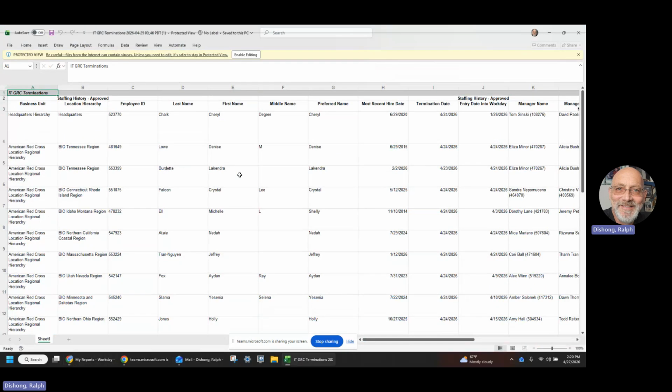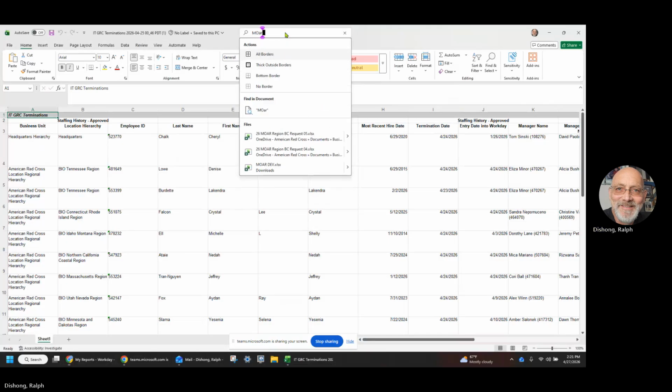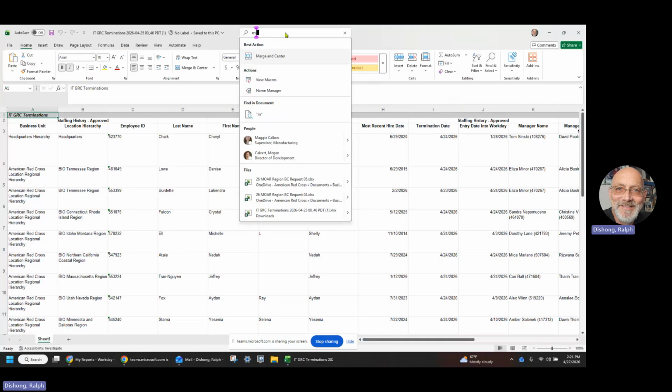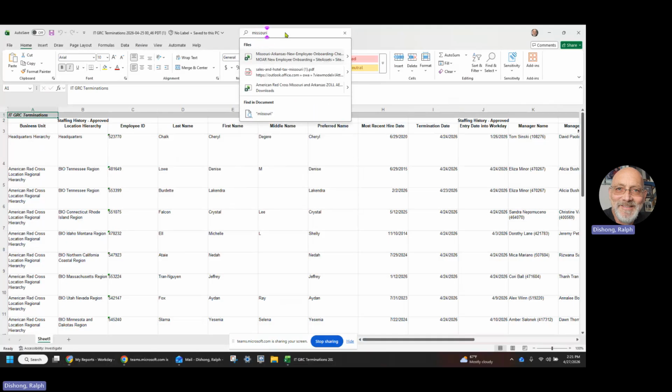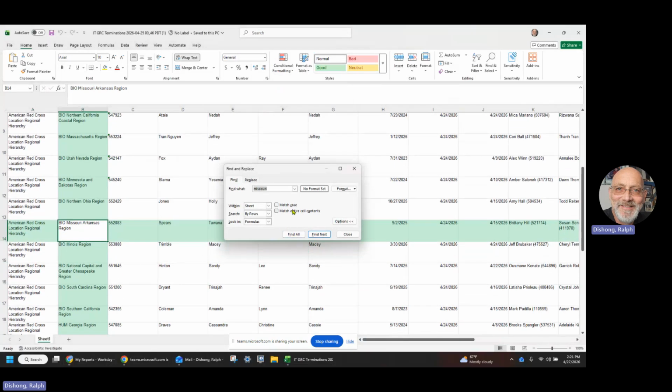Now, my counterpart's already done this, but that's saved to their computer, so I could hit Enable Editing, and either scroll down column B or just type in MOR, or actually I like Missouri better. Just type Missouri, and you see if Missouri shows up in this report, and there is a Missouri. If I hit Find All, it's going to list everything. If you notice, if it's listed here in column B, it's listed on that same line somewhere in column... let's see, what does it say?